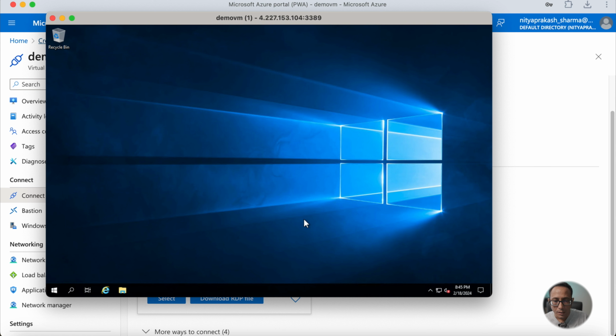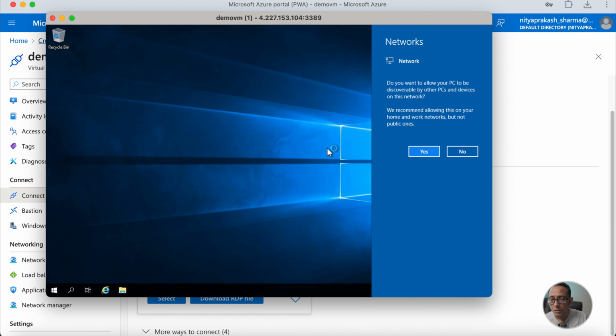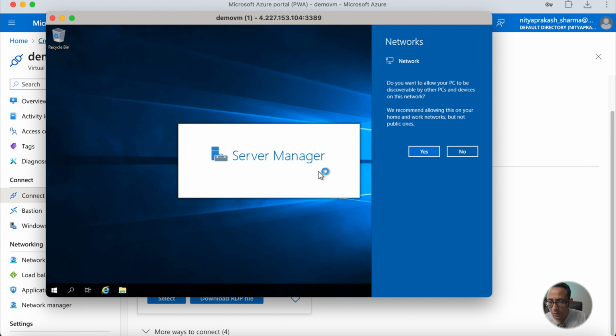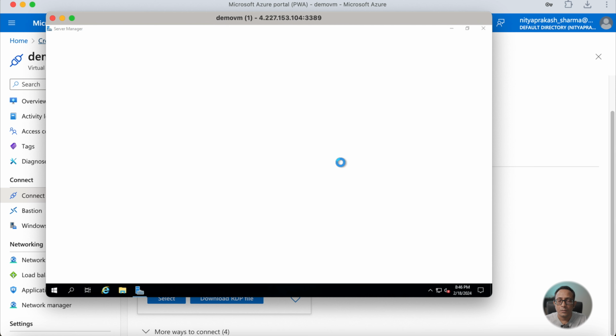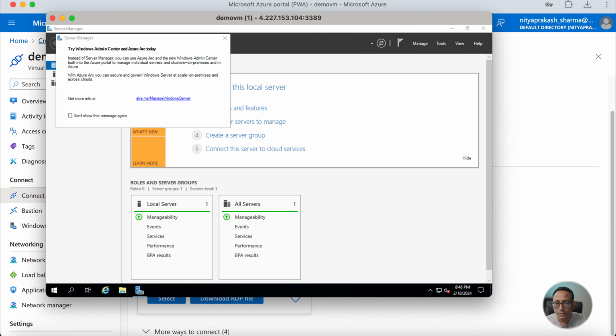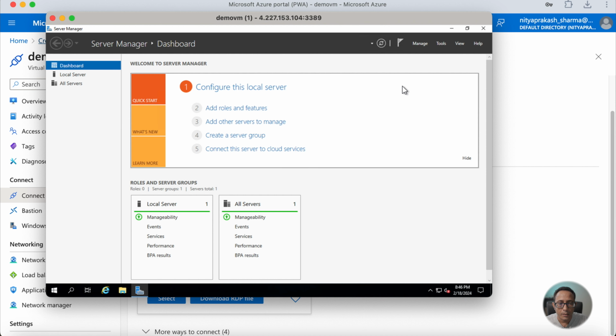But right now what I'm going to do is install a web server here, and we will connect to that web server from outside. So web server means we are going to install IIS on this one, and once IIS is installed, we can try to access it from outside. We're not going to do anything else. So just wait for this machine to be ready. When it is ready, we'll come here and add roles and features.